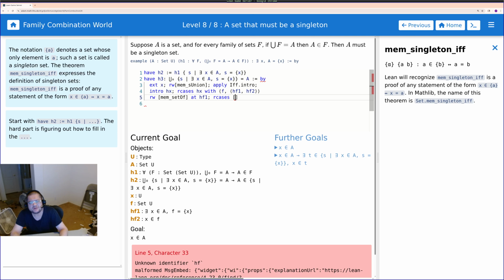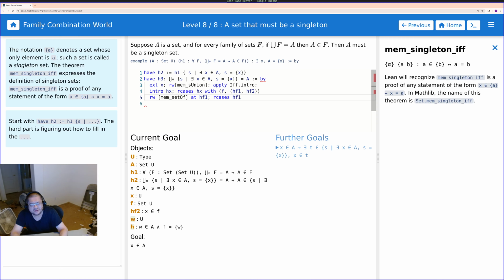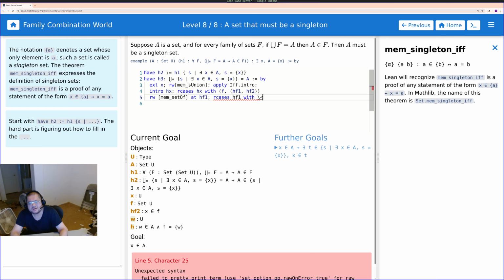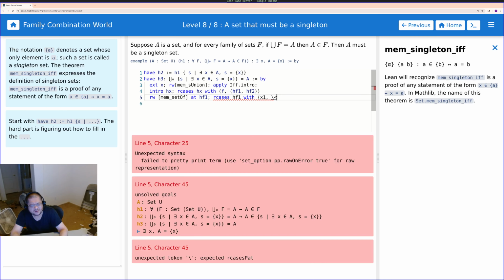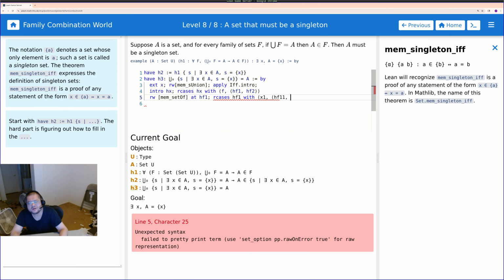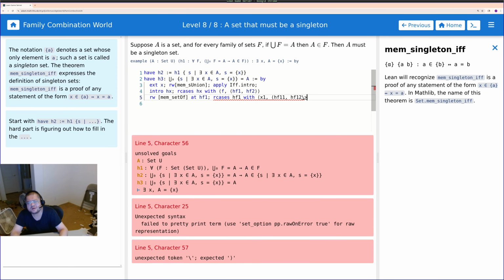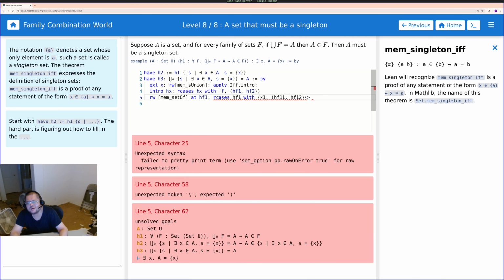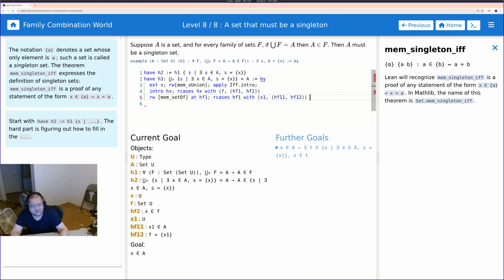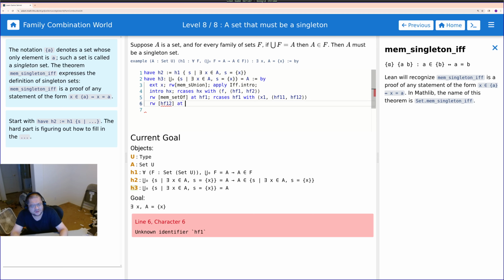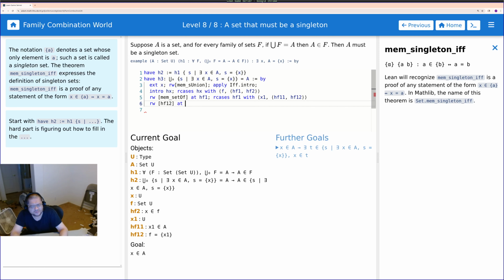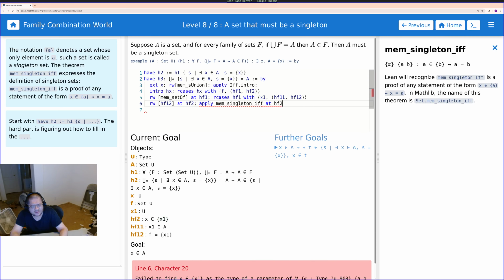Yeah, I don't think there's anything else to do here. Why is this not working?